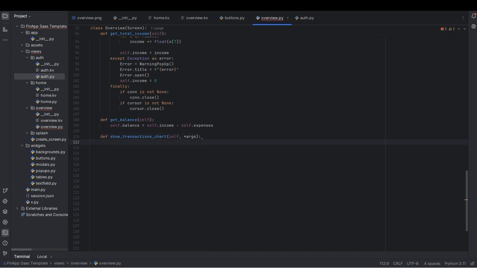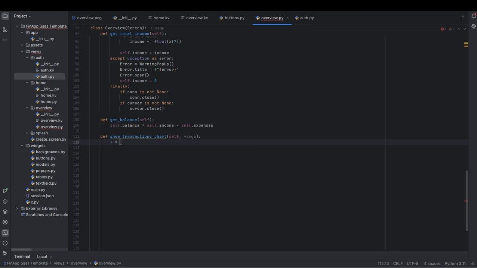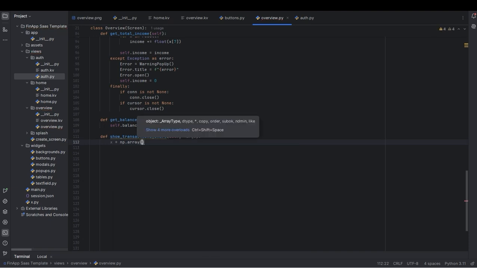Then in here, we're gonna say x is going to be an np array. The thing is, our system doesn't have any data, any transaction set. So what we're gonna do is we're just gonna put dummy data.